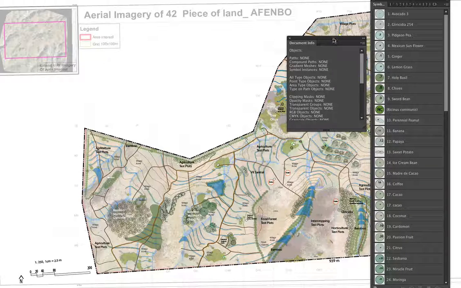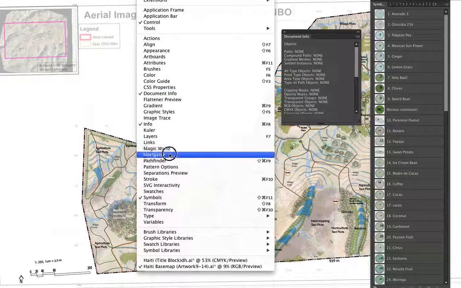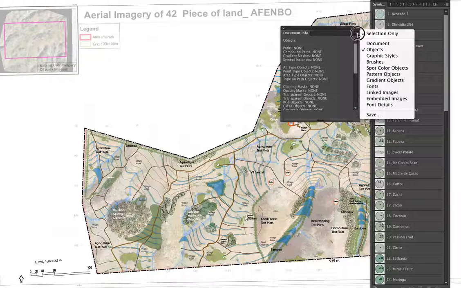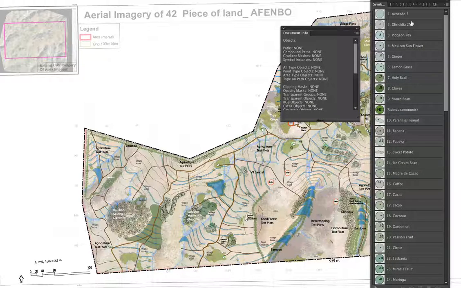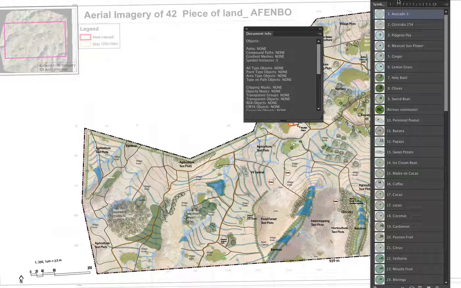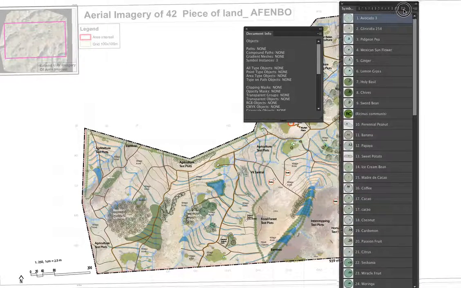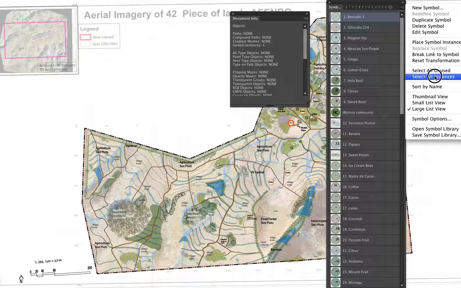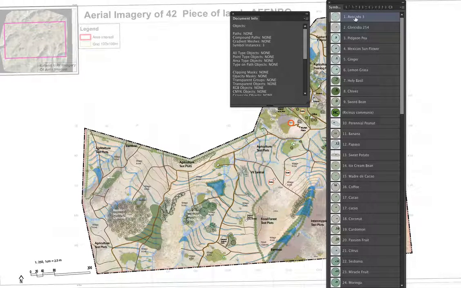But what you can do is open up Window, draw it down to Document Info, and then this little box opens up here, and in the upper right, click on Objects, and then it counts your objects for you. So if we go to avocado, pull down to select all instances, this will turn into a 3. Let me move this over so you can see it when the side box opens up. So we want to select all instances and we get a 3, and so I double click on avocado. I've already done this. Open it up for editing and use my right arrow to get to the end and type a 3.